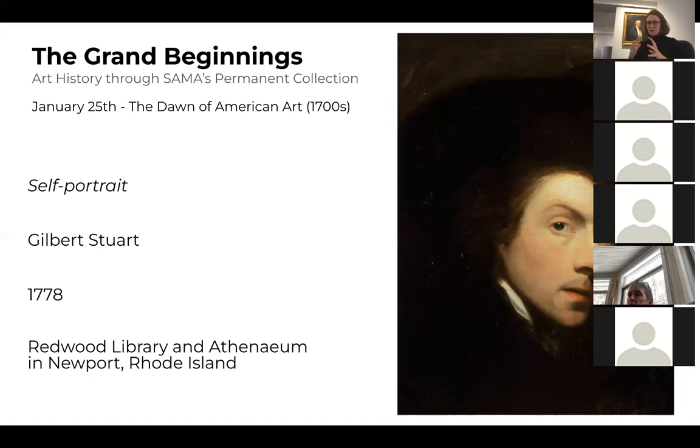There's some confusion on how he first learned to sketch, how he got into the arts, but he may have learned how to sketch faces from an enslaved man named Neptune Thurston in Newport, Rhode Island. But he was also an organ player. And so he often supplemented his income by playing the organ for church services at local churches when his commissions were insufficient. So he began to study under Cosmo Alexander, who was a painter in Newport.